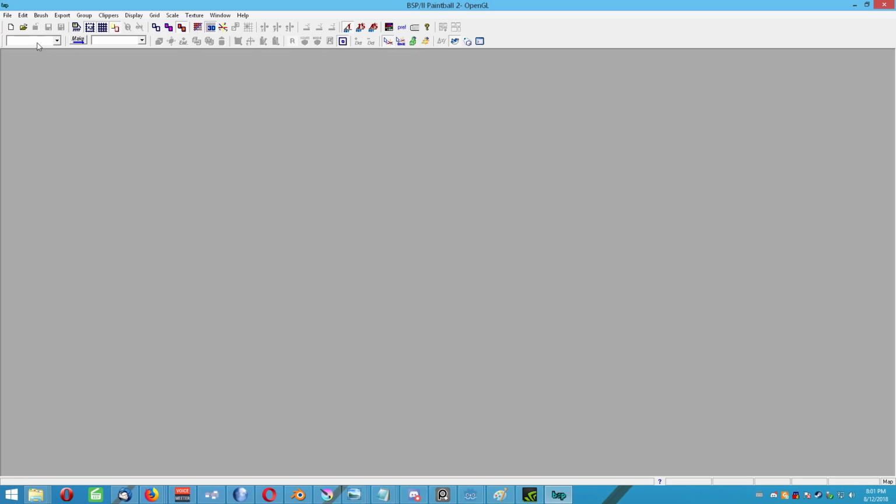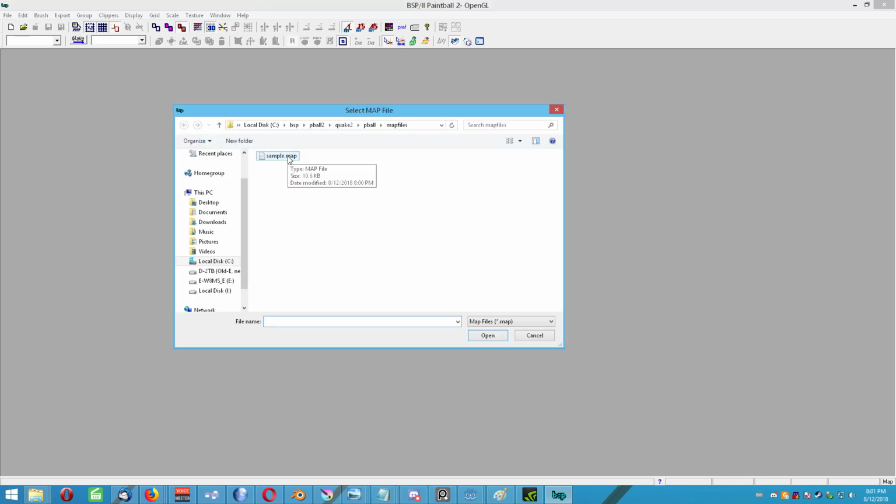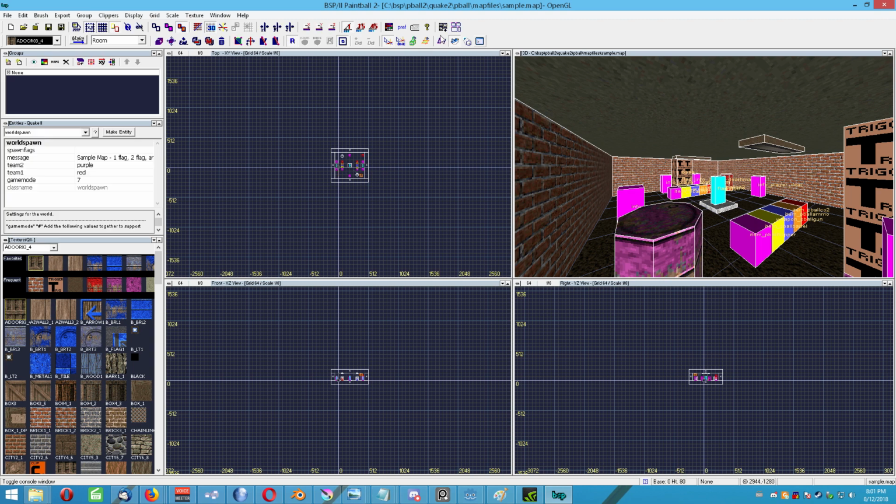And now let's just test it out and make sure everything is installed correctly. So click on Open and select the sample map. Now if you click on Export and go to QBSP visrad, which will do our compile of the map, which is the QBSP stage, visibility, which isn't as important on this map since there's not much blocking visibility, but it's very important on larger maps where you may have a lot of complex geometry and you don't want it all rendering at once, and rad, or radiosity, that does the lighting.